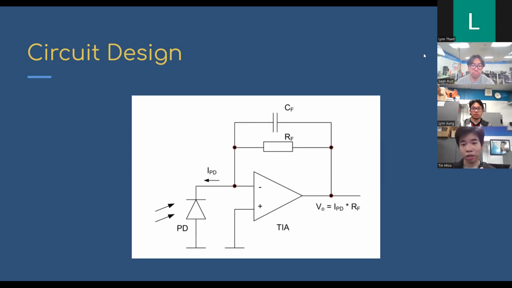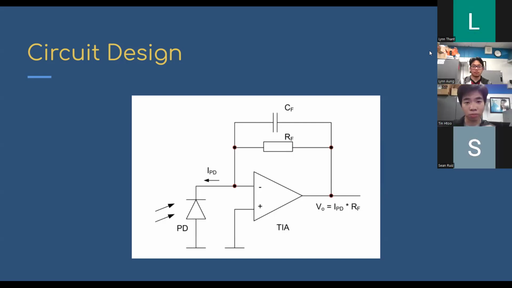What reverse bias means is that LEDs are usually hooked up on positive and negative, and you swap it. That's called photovoltaic mode. It will convert the photons it receives into a current. Keep in mind that this will only work for the same wavelength or a lower wavelength. In our case, our red LED is 650 nanometers, so we will only be able to detect less than 650 nanometers.